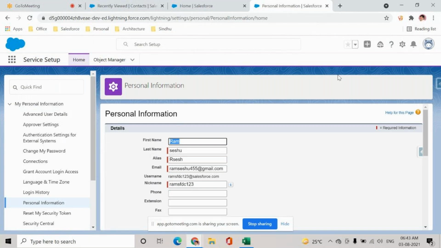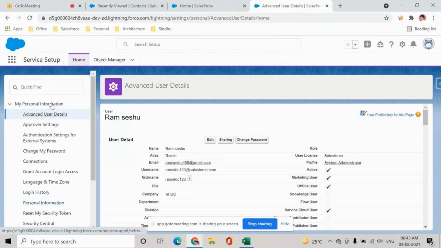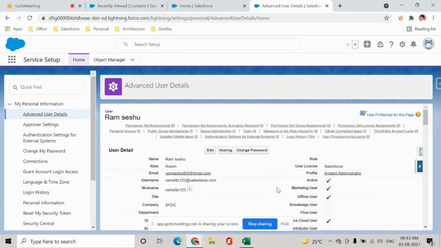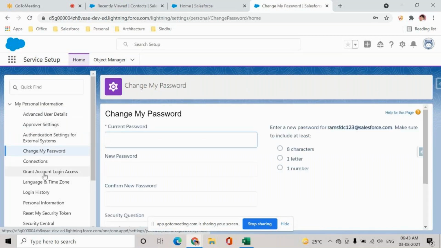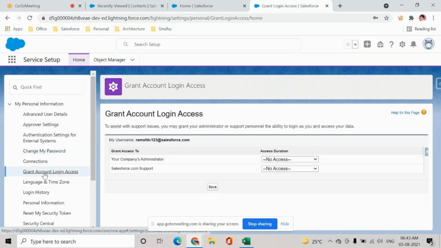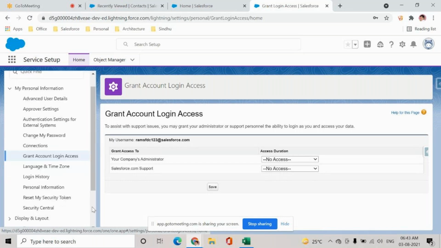And there are certain other features, like it will show you advanced user details. When I go with my advanced user details, it will show my actual user details, like what is my role in the organization, what is the profile that I have activated, what are the features that I can edit, all those things. And then there are upcoming features that I'm going to discuss: who can approve my records if I'm not there in the organization? How do I change my password? Or how to provide access to my system admin without giving my credentials to him? All these features will be there as well.